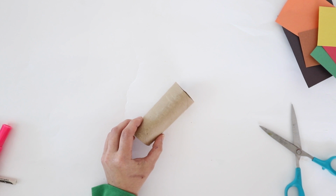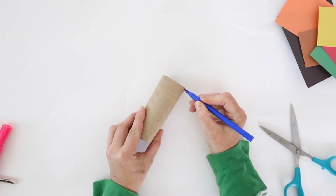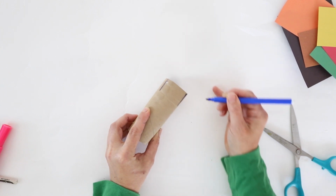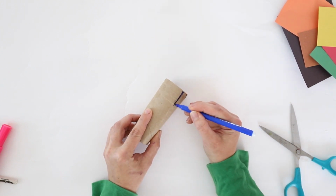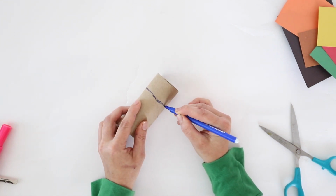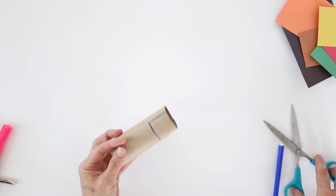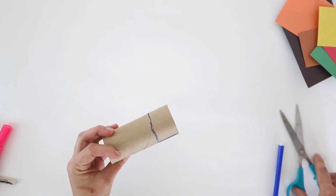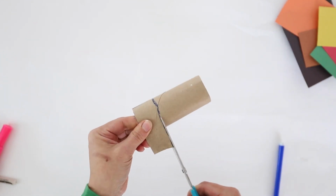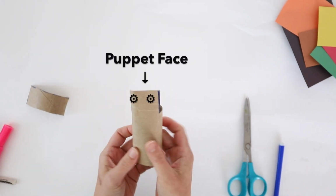Taking your first toilet paper roll, you're going to draw two lines going down the length of your tube, about 1.5 inches apart and 1 inch deep. Now, using a horizontal line, you're going to draw across the back of your puppet, connecting those two lines. And using your scissors, you're going to cut along those lines to cut that shape out. That tab now sticking up will be the face and the front of your puppet.